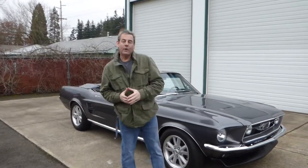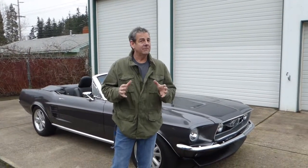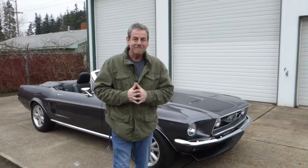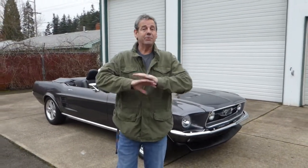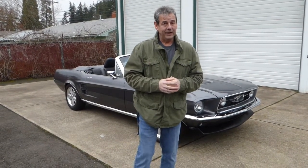Hello, I'm Rich Dean with West Coast Collector Cars in Oregon, and today I have an exceptional 1967 Mustang Convertible to show you. This car has been completely restored with some modifications that really bring it into a car we would enjoy to drive today. It's got some really nice features. I'm going to take you around and show you those features — there are just so many little nuances to this car, but it's really great. I think you'll love it.